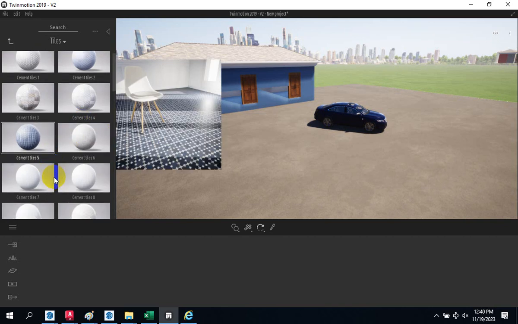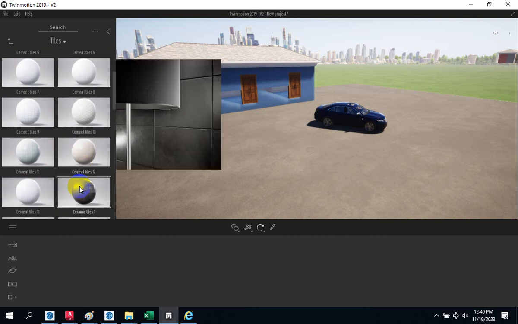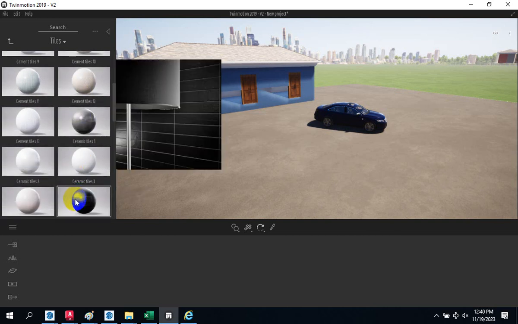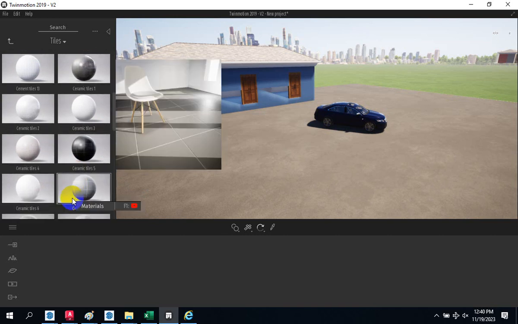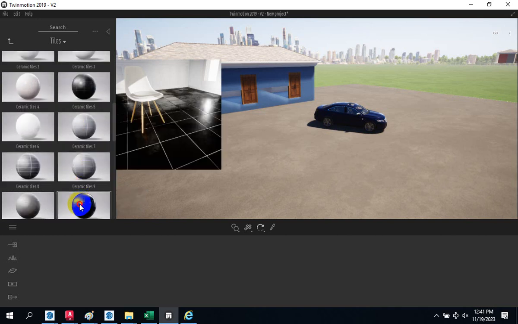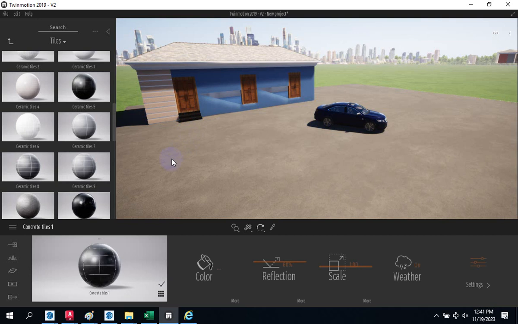They have different tiles. Whichever type of tile you like, without selecting name or color, I will just come and drop it on top and it will be there.